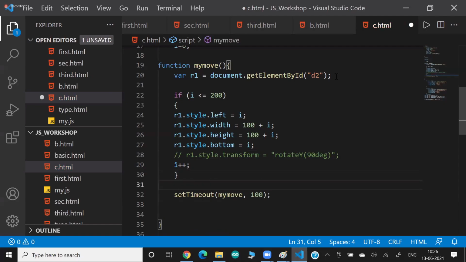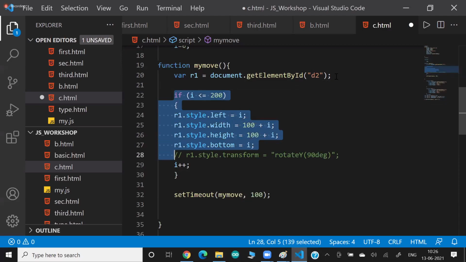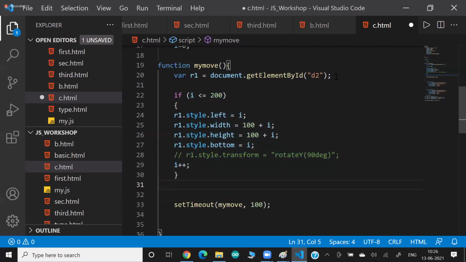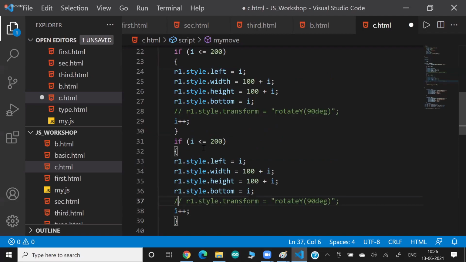But else, if I is greater than 200, do the same thing. This is called else.